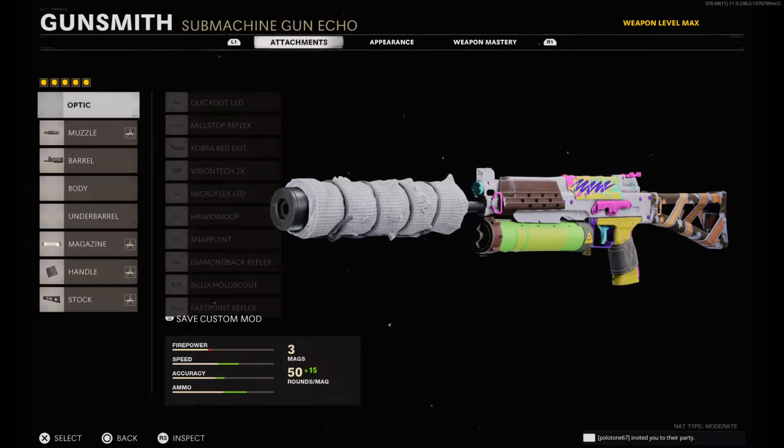But yeah, that's my Bullfrog class setup here in Call of Duty Black Ops Cold War. Got you guys some new gameplay rocking this class setup.